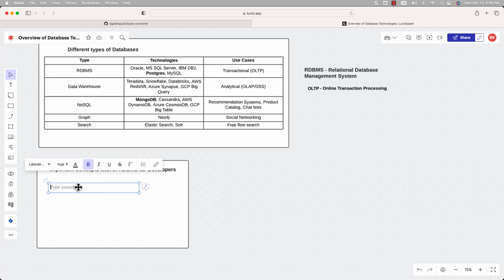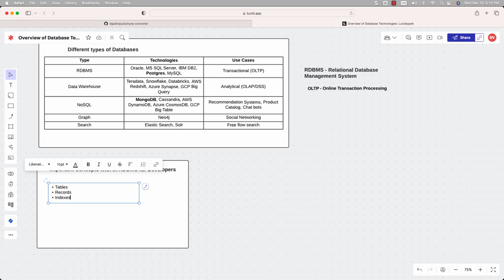First and foremost, you should be familiar about tables. We create tables in RDBMS databases as developers. Then you should be familiar about records. Tables contain records. Then you should be familiar about indexes. Indexes are primarily used to get the data from the tables at a faster pace depending upon certain important criteria.